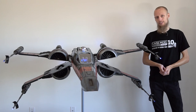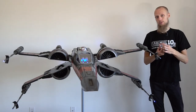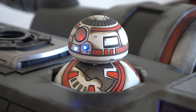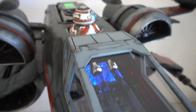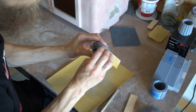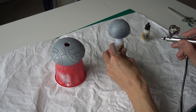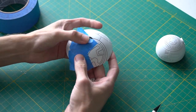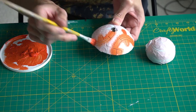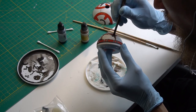One last highlight that shouldn't be missed is, of course, the co-pilot BB-8. The droid is connected to a small stepper motor that controls the movement of his head. I started again by making a 3D model and then printed BB-8 in PLA. After sanding and filling, I primed BB-8 and started coloring using my airbrush. I masked the white areas with tape and cut out the parts that I wanted to color orange. Other highlights were colored in a metal tone and then I weathered BB-8 to achieve a used look.